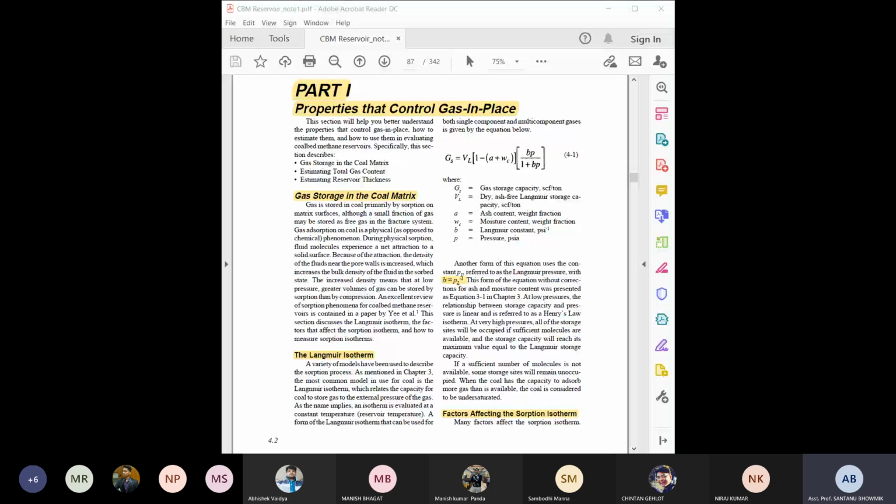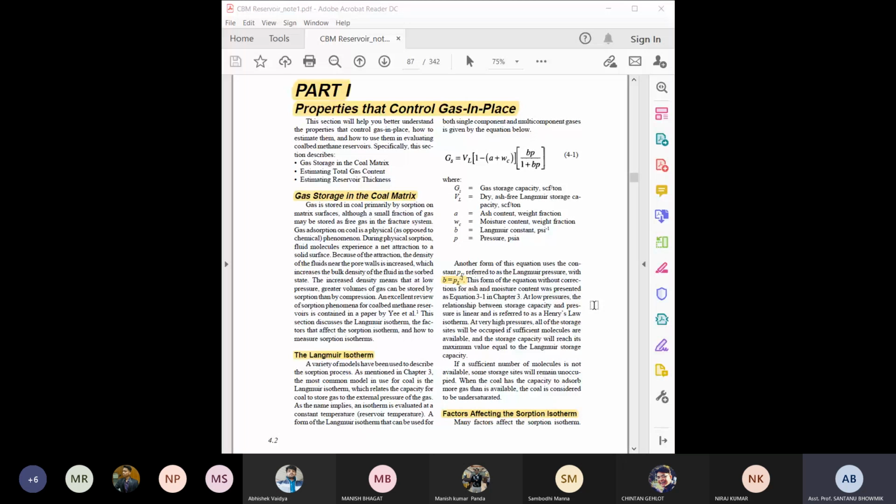So with continuation of yesterday's topic, we have discussed yesterday that we are now in this fourth chapter, and we'll be dealing with two basic aspects. The first one is the storage aspect, the gas storage aspect of the gases, and the second is the transport of the gases from the coalbed methane reservoir. And we have seen there are different parameters. Each of them needs to be discussed and understood clearly, and for that we have started the detailed discussion.